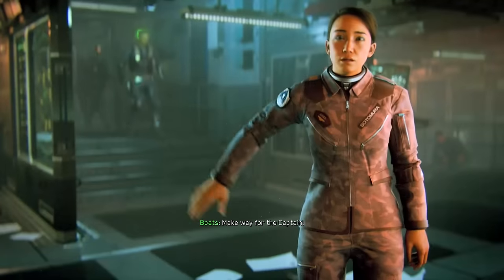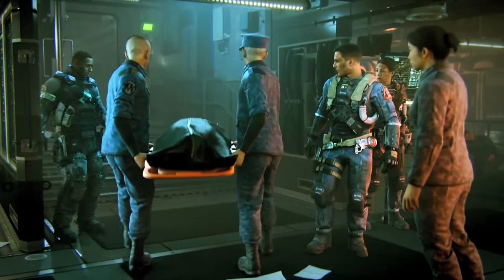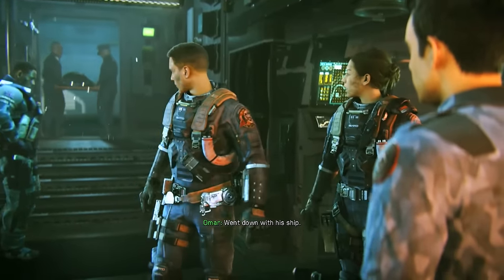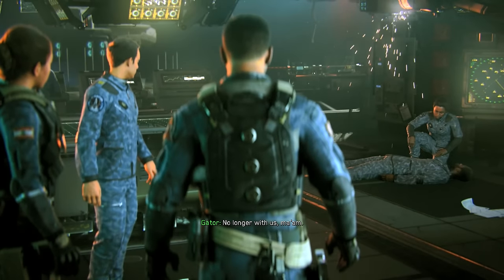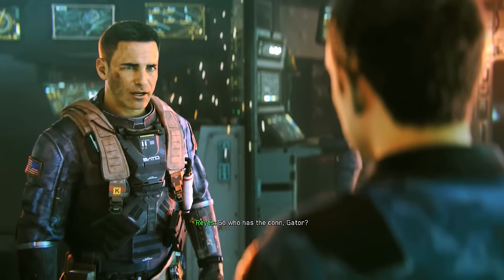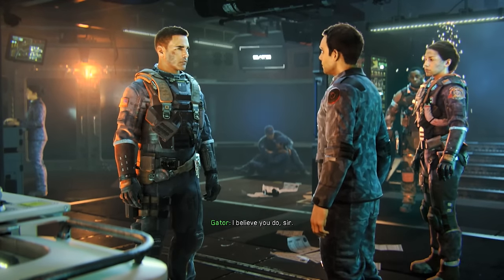Had a golden gun on his chest. Make way for the captain. Where is he, boats? Where's Captain Alder? Right here, sir. I'm the captain now. Gator. Captain's dead. Went down with his ship. XO? No longer with us, ma'am. All this happened in the crash? Yes, sir. So who has the con, Gator? As the highest ranking officer on board? I believe you do, sir.